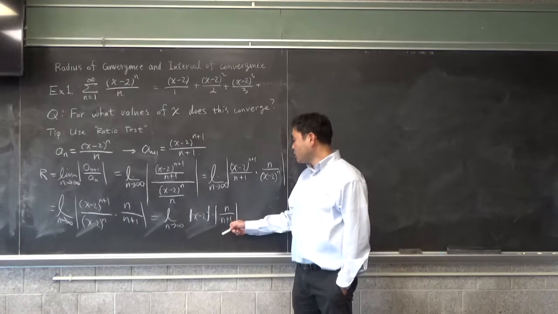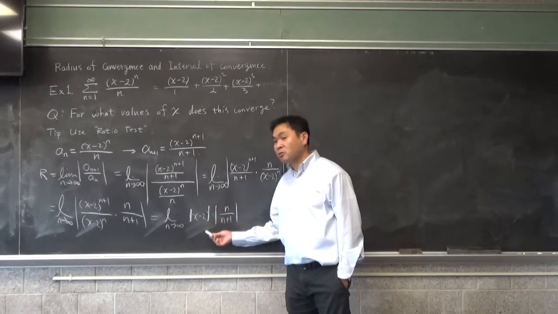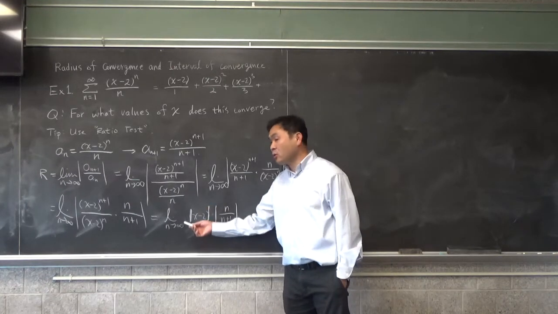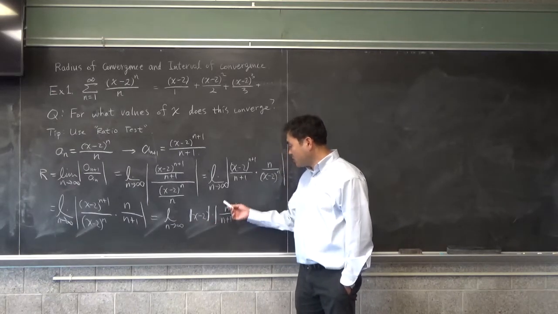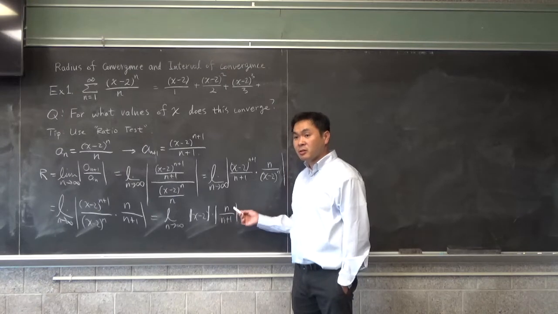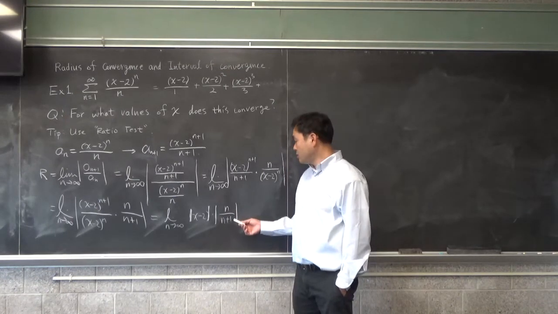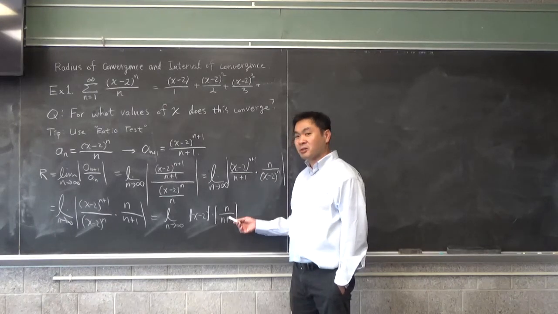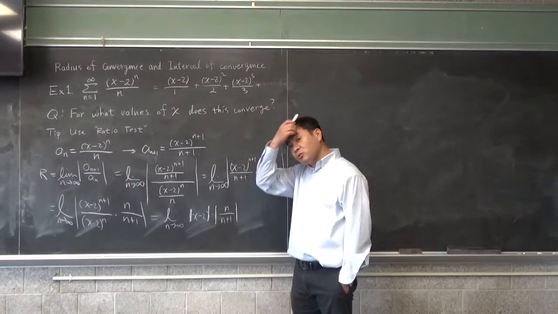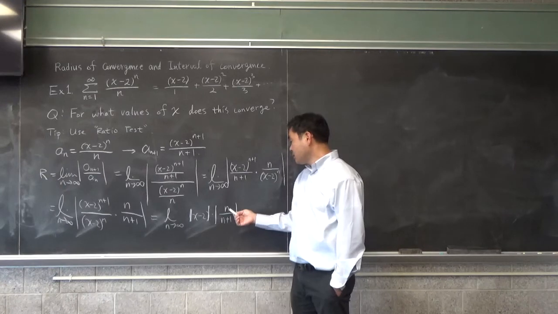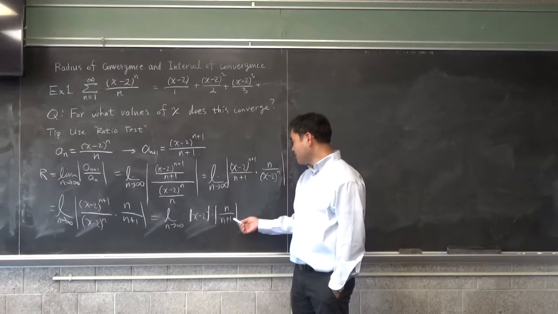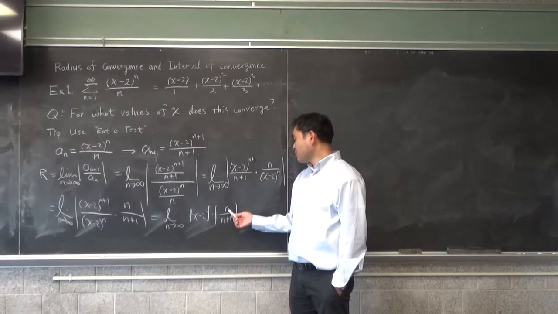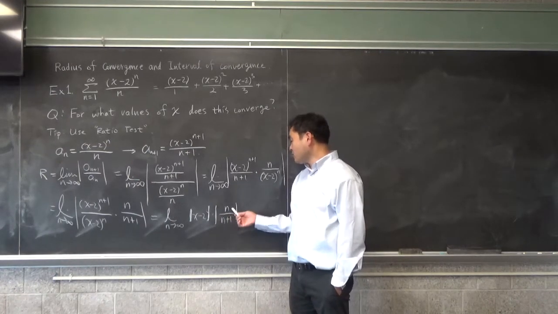Now let's think about this one. See, x minus 2 now has nothing to do with the n. So the only thing that you have to worry about when you send n to infinity is this one. What's this limit as n goes to infinity? 1 over n plus 1? It's undefined. Oh, just 1. Yeah, 1, right. As n goes to infinity, it's n and n, right? Yeah, I was thinking about the 1 also. So when n goes to infinity, this is 1.